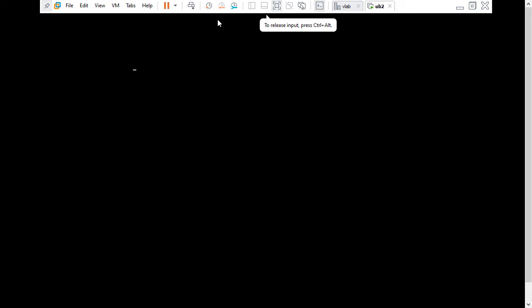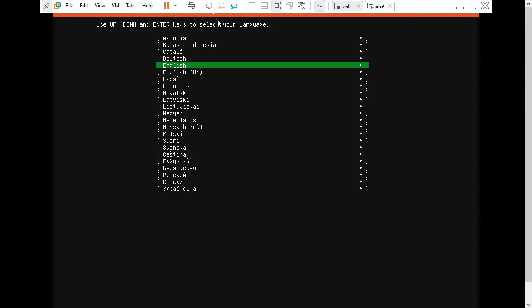Now, bear in mind, this image is streaming across the network from my client machine all the way to that Raspberry Pi. So I have sped up this process tremendously, but the boot time probably took in the range of 3 to 4 minutes. Now, this is also going across a wireless network just because of the vagaries of my lab, so it took a little longer. Your mileage may vary, but don't be surprised if it takes a few minutes to get to the installer wizard.